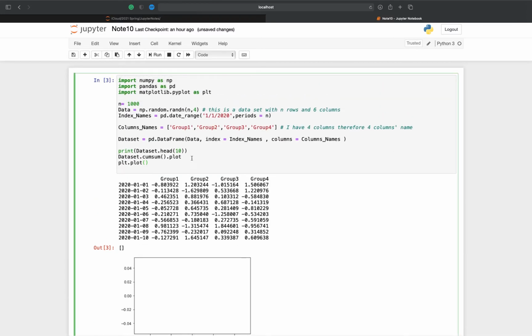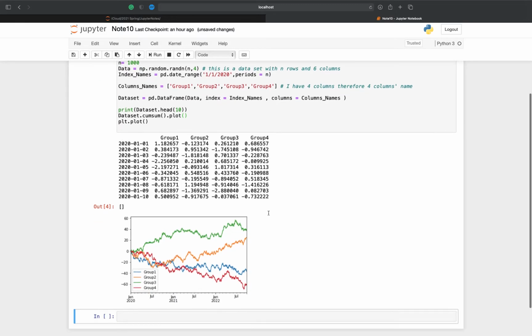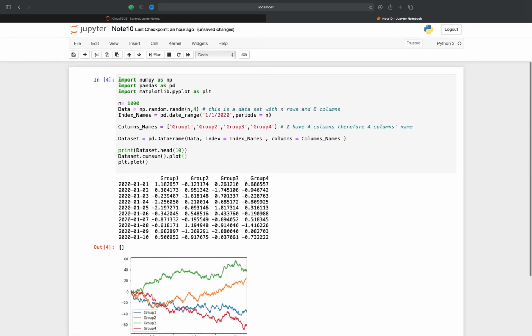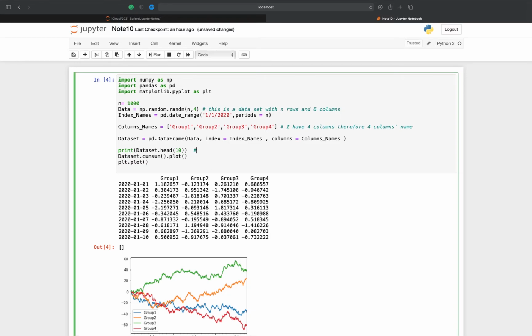So what did I do? Oh, okay, so see, just one parenthesis I forgot here, and I didn't have the graph. Do you see that? So I created a data set with dates. I'm showing just the first 10 rows here, right?